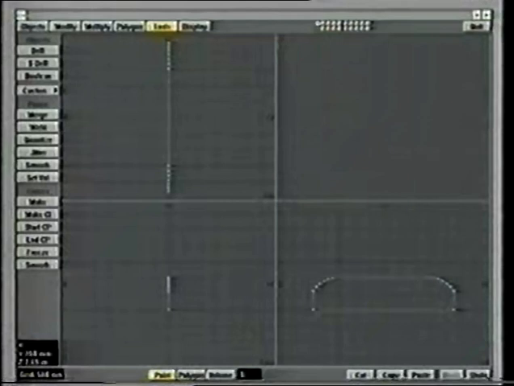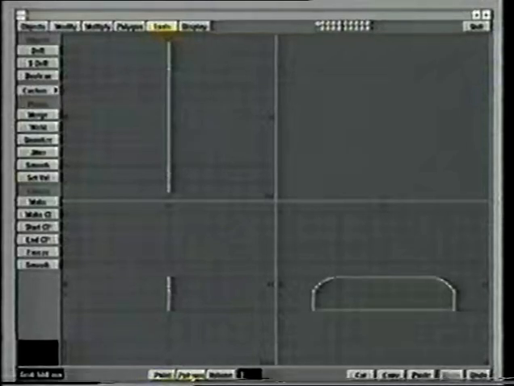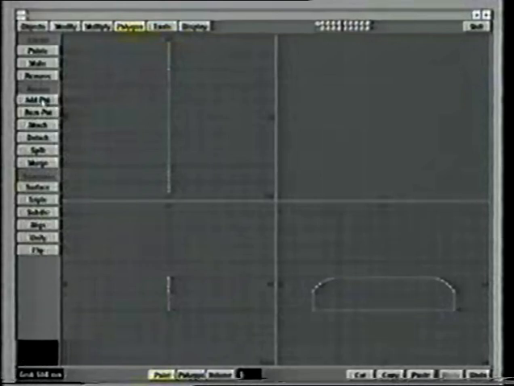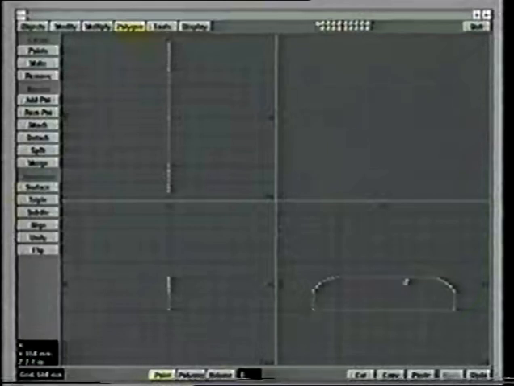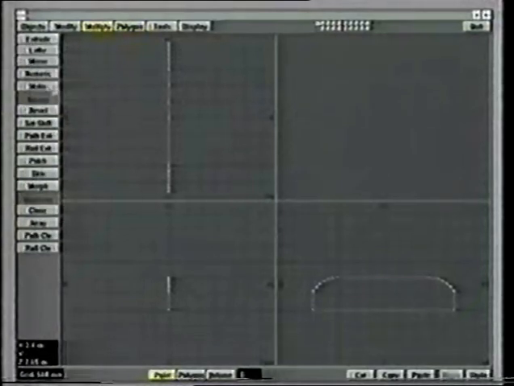Now, I'm going to be adding a little bit of detail later on to this portion here of the cylinder. So I want to make sure there are an extra few subdivisions in terms of the polygon structure down the front end. So I'm going to make sure the polygon is selected, and then go into add point. I'll add a point there, one there, and one there. It's just to make sure I've got enough. So now let's lathe it.